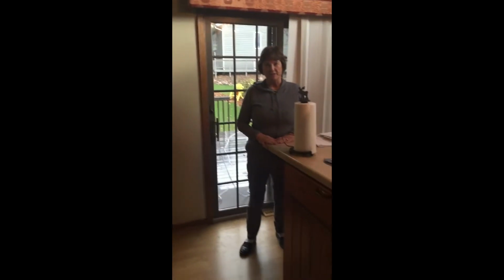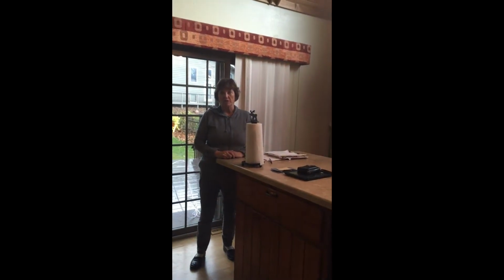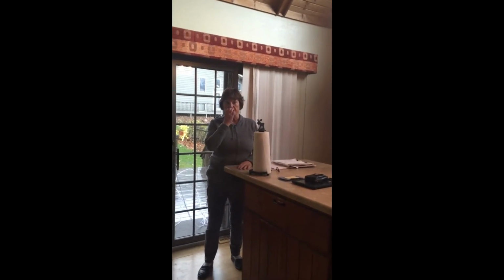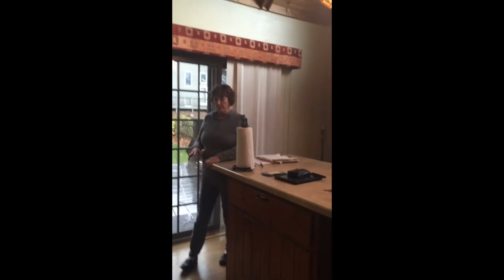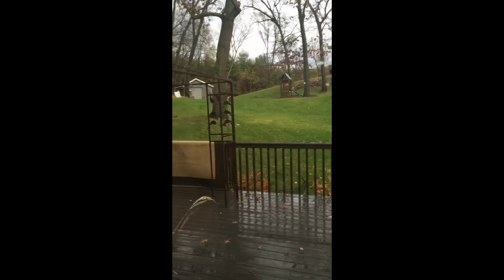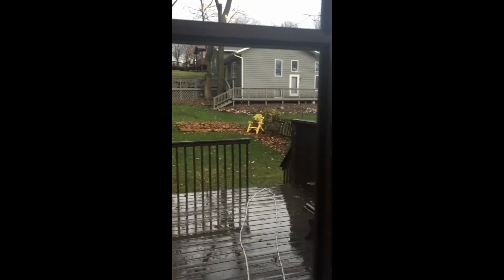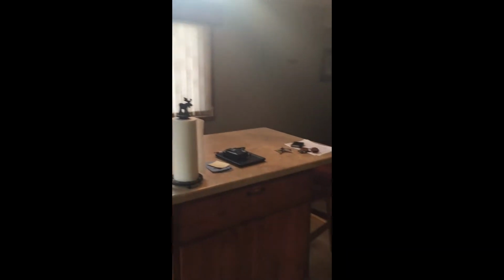The only sad thing about this room is we did have this island at one time. That was a new purchase for this main floor. Otherwise, we've never bought anything for the bottom floor. We've just used all existing stuff that we had. But we use this a lot because we have a beautiful backyard. It's one of our reasons we like this house. When people come in, we tend to sit here a lot. We have not used that other room, even though it's kind of a neat room.